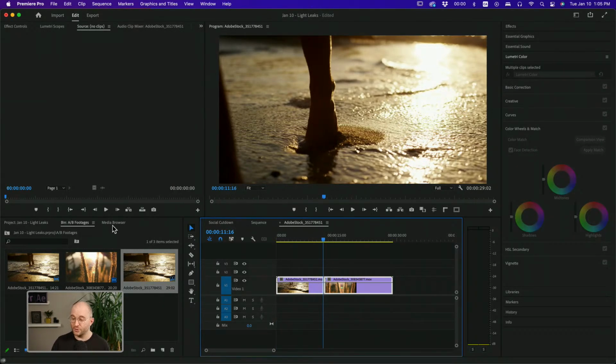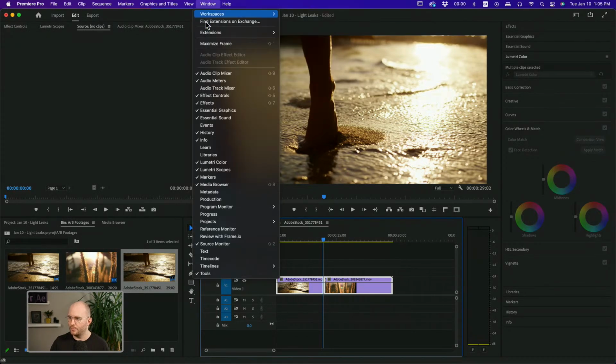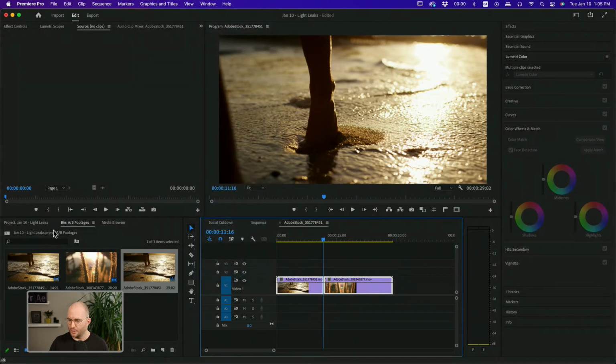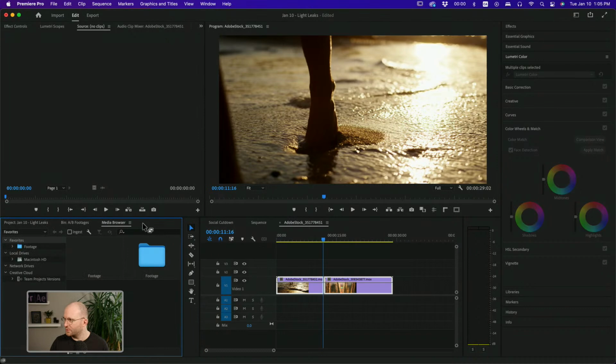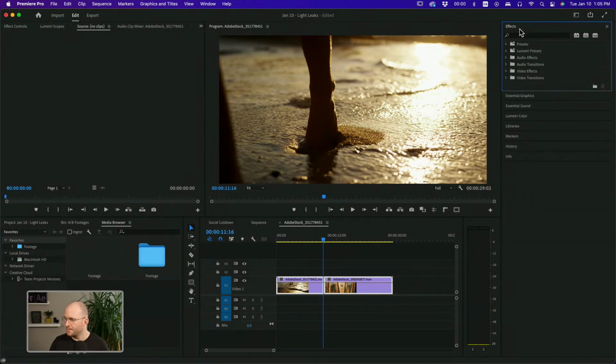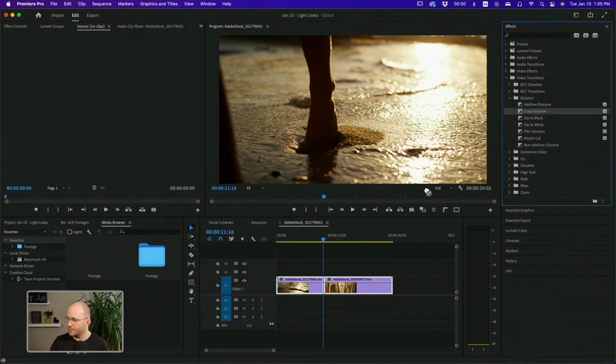a cross dissolve, for example. So if we just go ahead and we grab, where are my window effects? Ooh, they've got to be hanging out here. Where have you gone, my wonderful effects bin? Oh, you're hiding over here. So if we come in here, we grab some video transitions, we grab a dissolve, we grab a cross dissolve and apply that over the middle, right?